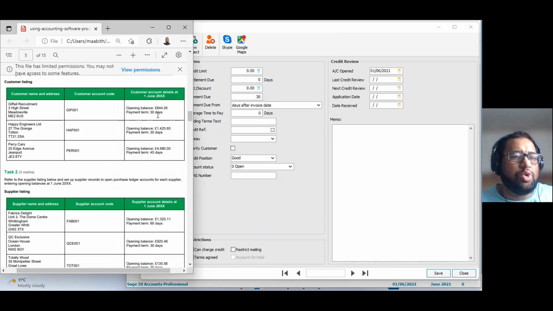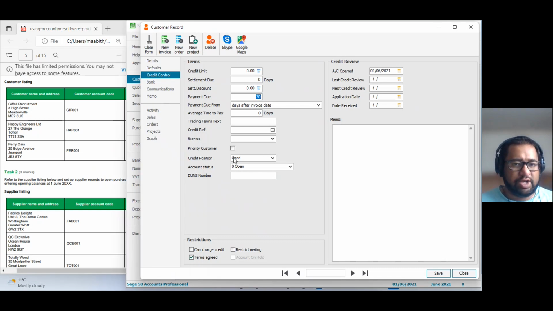If you notice, these two have 30 days payment terms. You don't have to change anything for them. For this one, you may have to change. Okay, so here, there's only one change you're going to make. So it's going to save you at least 5 keystrokes somewhere here and there. All right. So this way I have entered all of that now. Nothing else I need to be worried about.